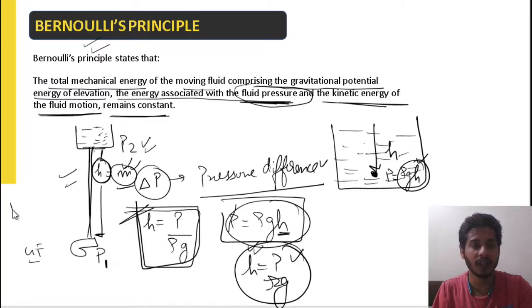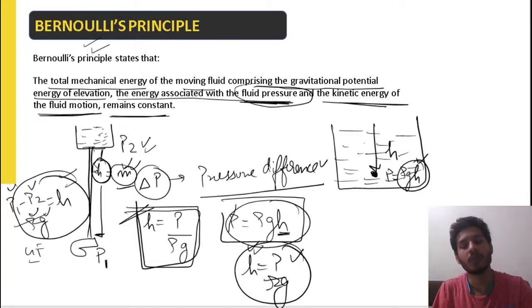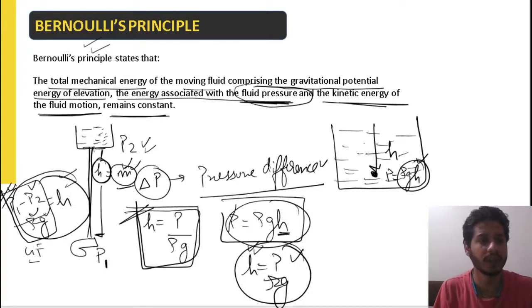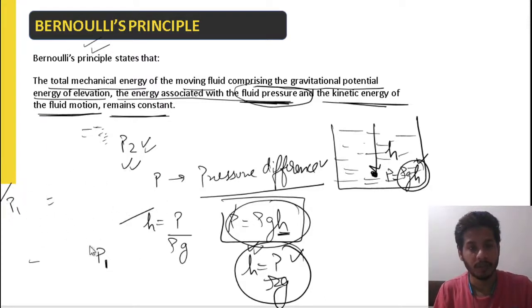In this case, we can write P1 minus P2 upon rho g is equal to H. Here rho is the density, g is the gravity, and P1 and P2 give the pressure difference. So if you want to make a flow from one point to another point at a height h, then this formula is used, P1 minus P2 upon rho g, because without pressure difference there will be no flow. So this was simply the basic pressure energy which we were talking about.